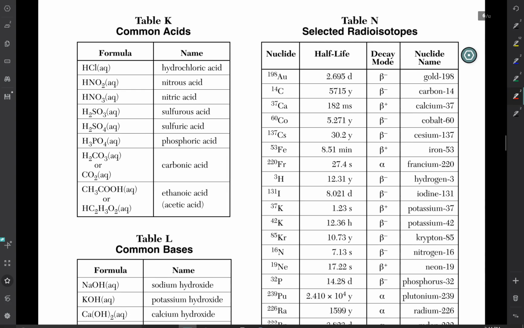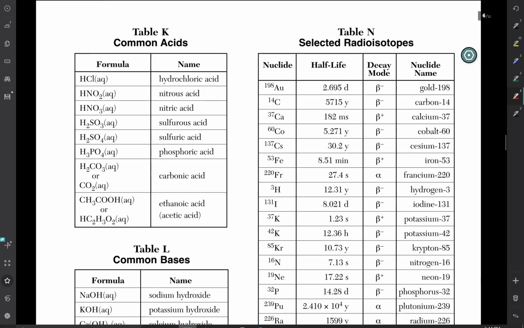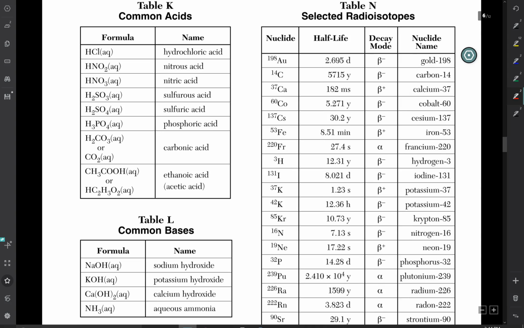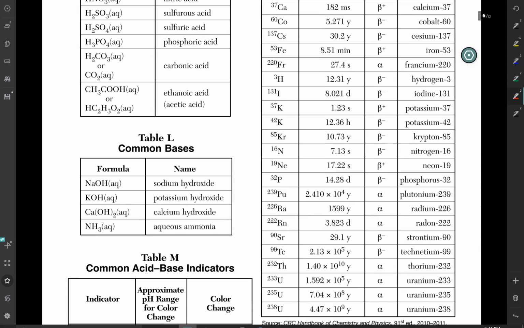Table N. Table N is packed full of information. They've given you selected radioisotopes, half-life, which is something we'll be talking about more in a future lesson. Right now, what we're most interested in is decay mode. So we just were looking at thorium-232. The way I'd use this table is I'd find my radioisotope of interest, thorium-232, and I'm interested in this. So I see an alpha particle, so this is telling me that thorium-232 undergoes alpha decay. And really, hopefully that shouldn't be a surprise. Thorium is a massive nucleus, and very large nuclei tend to undergo alpha decay.